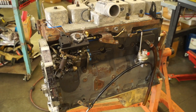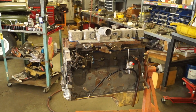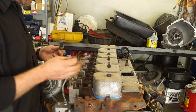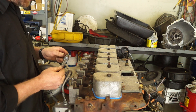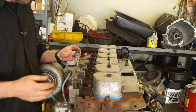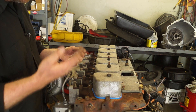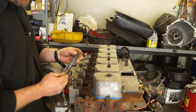Next we're going to go ahead and start putting injectors in. I decided to go with some custom injectors manufactured utilizing the bodies of the 215 horsepower P-pump injectors but with the smaller top for the VE pump. So these are kind of a hybrid injector — they're the 215 horsepower injector that came on the '97 P-pump 12 valve, but with the 12 millimeter top instead of the 14 millimeter.